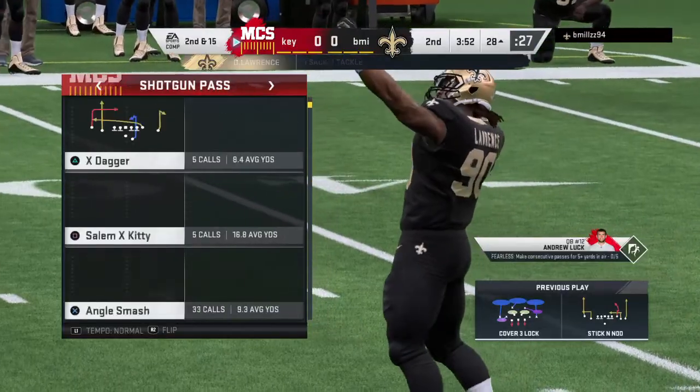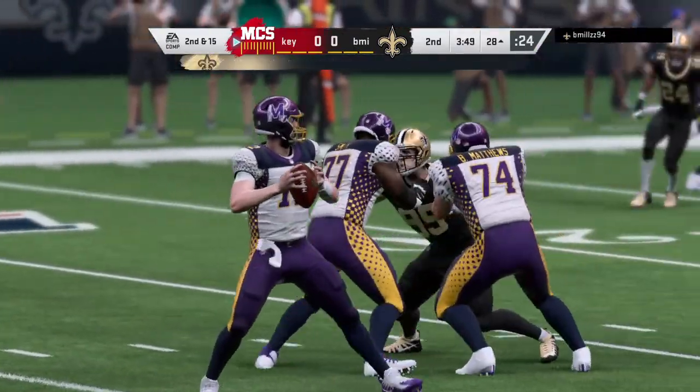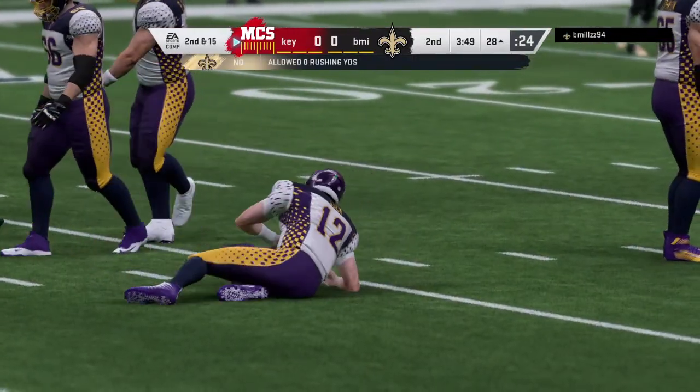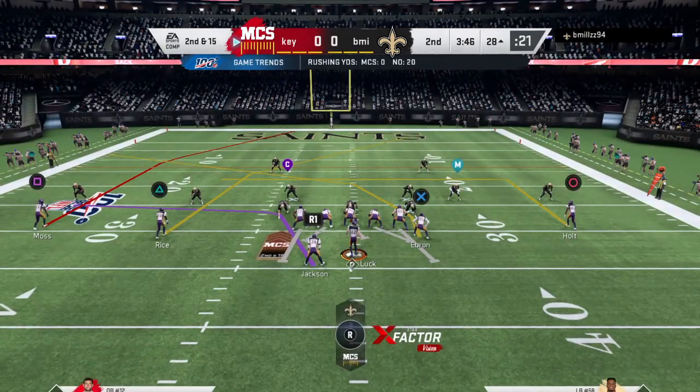After the interception, it's Luck. Under pressure. Defensive end DeMarcus Lawrence applied the heat. Great job defensively. I think he was trying to go through his progressions, find someone to get rid of the football. Before he knew it, he was on his back. So that just brings us right back to what you said in the beginning. A great job defensively. Nowhere to go with the football. That led to the sack.